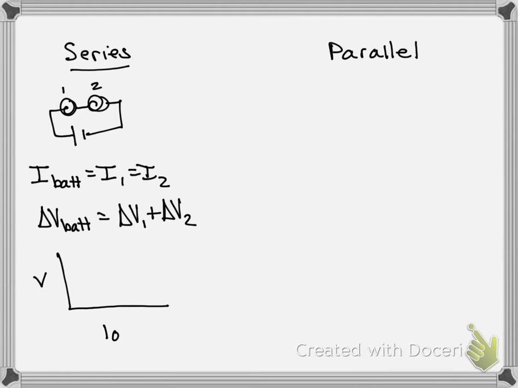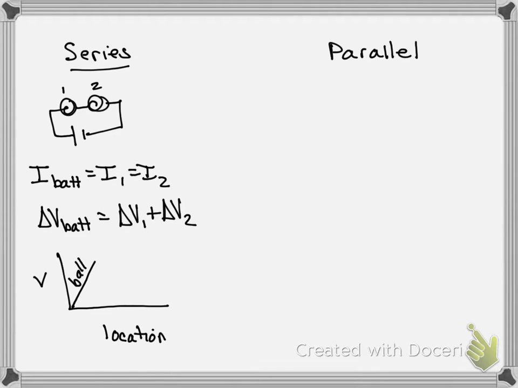So my positive conventional current has a lot of energy at the high potential at the positive terminal of the battery. It's got to get to 0 when it gets to the negative terminal of the battery, because if it had any energy left over, then you'd be spiraling up in energy every time the current goes through the circuit, and that would be violating the law of conservation of energy. So you've got to lose all of the electric potential in one trip around.